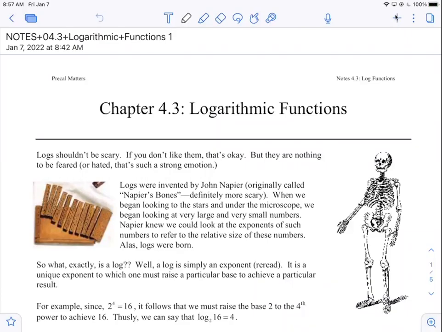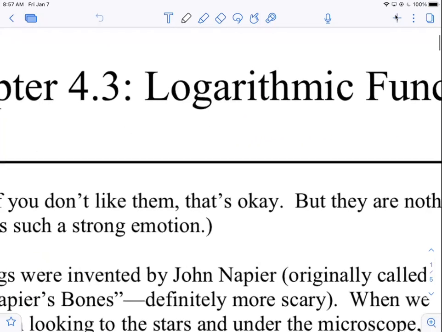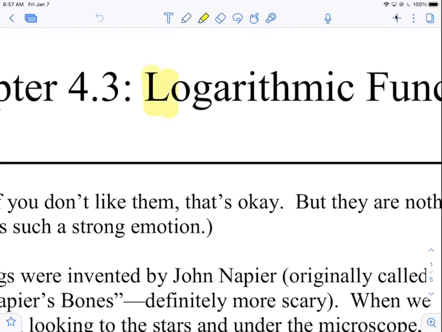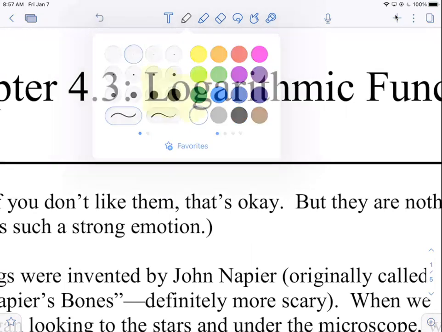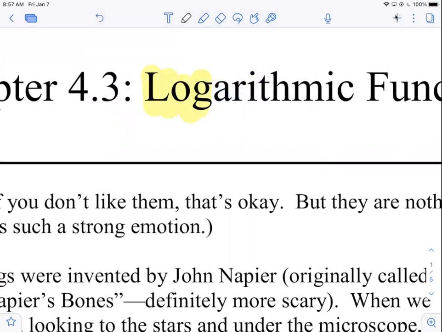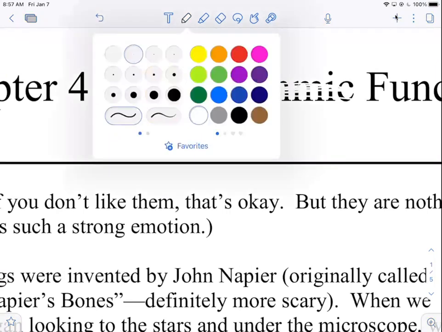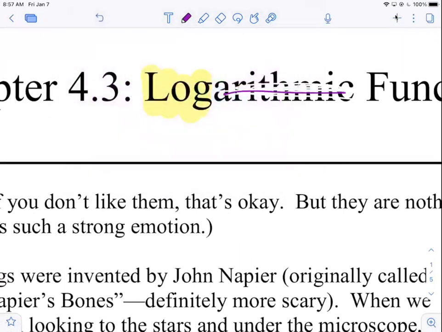All right. Logarithmic functions. Okay, so notice that it does start with log, just like what other function that we just studied? Logistic, right. So you can actually abbreviate logarithmic function to just log function, right? It's acceptable to say log function, but when we say that, we mean logarithmic, not logistic.